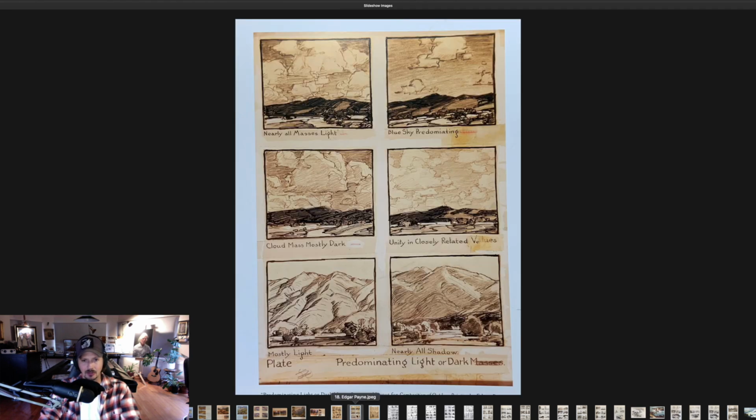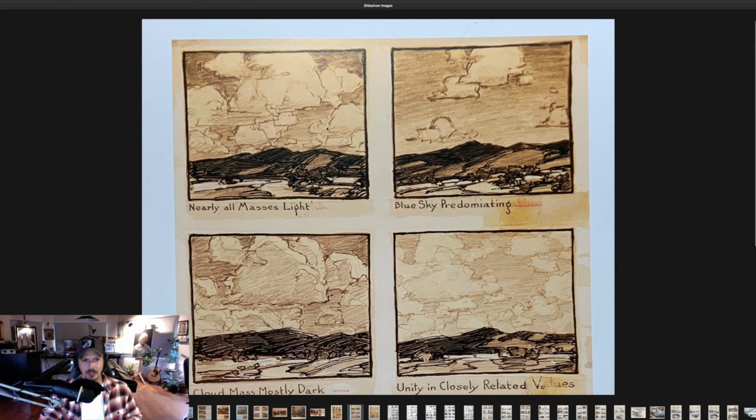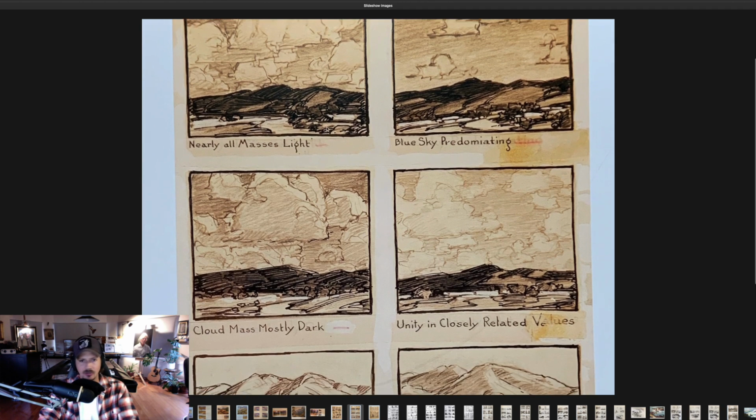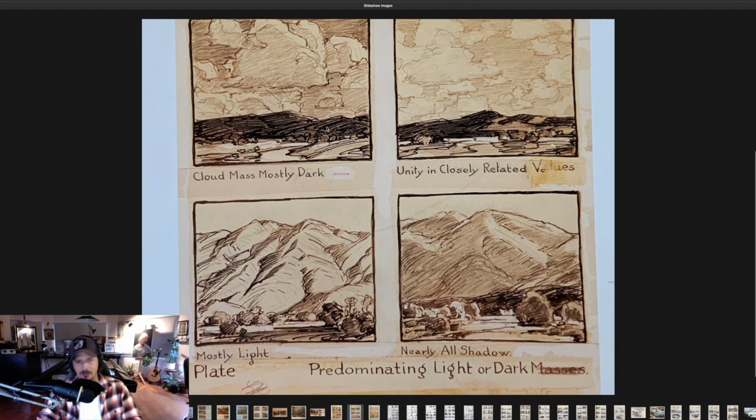Now, let's carry on a little bit and talk about some more things from the same publication by Edgar Payne. Here he's talking about, with little sketches, different compositional forms again, but different things you can do with masses and group massing within a scene. These are really valuable to do just as little studies before you jump into any painting. It's one of the things I try to do before I do any painting. It's a series of little thumbnails. If it's digital, okay, great. For the most part, though, I try to do it in pencil first. I'm still the traditional guy.